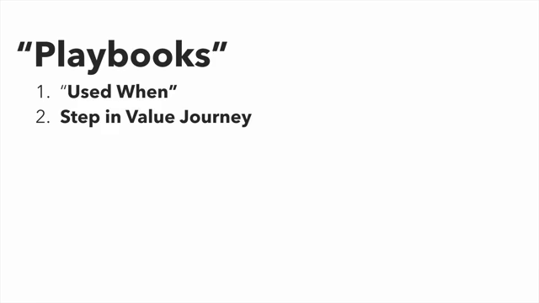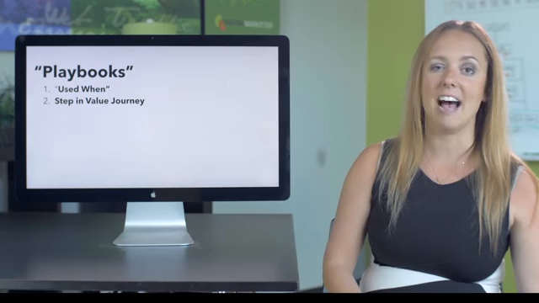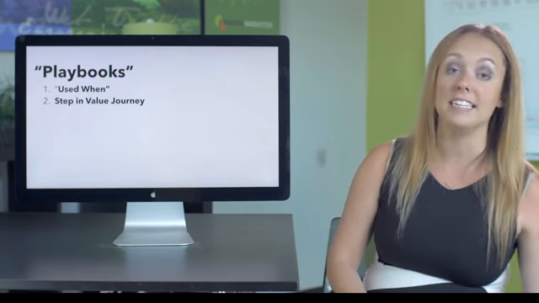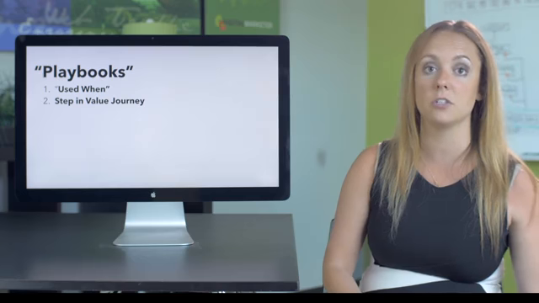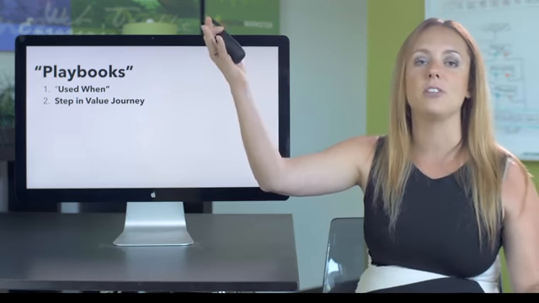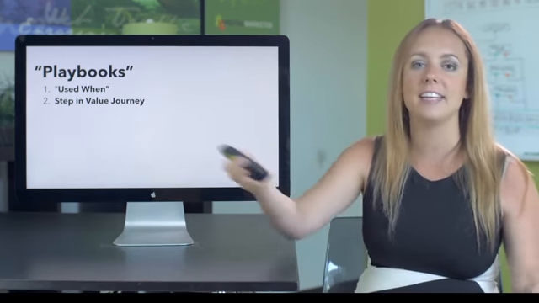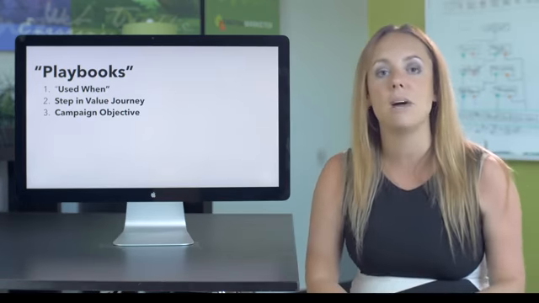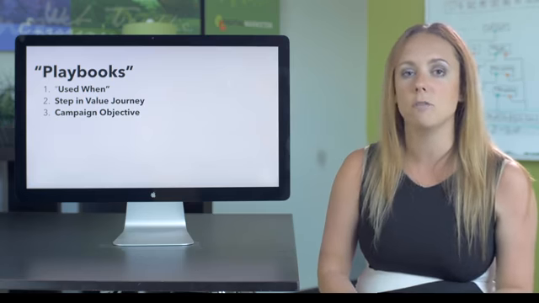So if someone's at the awareness stage and they have no idea that your business exists, there will be plays that fall at that step of the customer journey, all the way up to if someone's ready to promote and advocate for your business. It will explain campaign objectives. So which campaign do I choose? Which objective do I choose inside of Facebook to execute this particular play? I know that causes a lot of confusion for you guys out there.